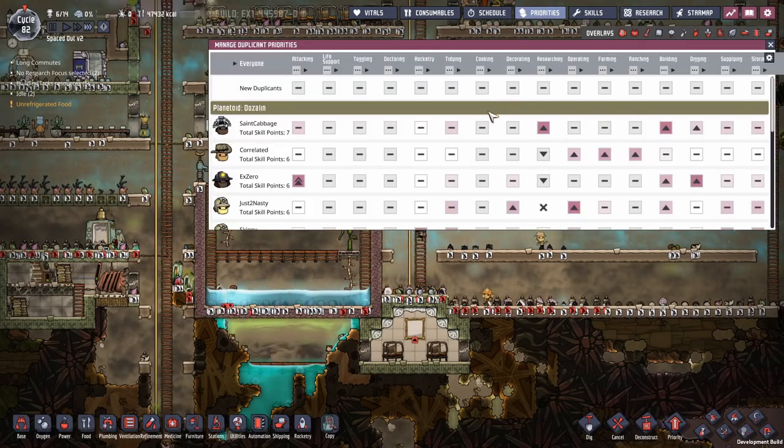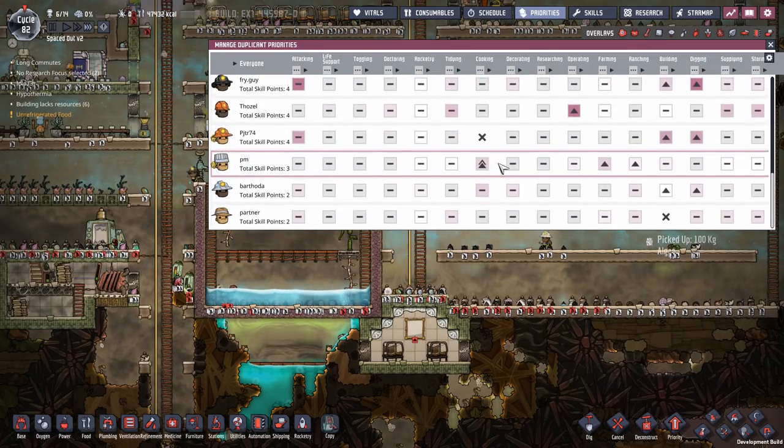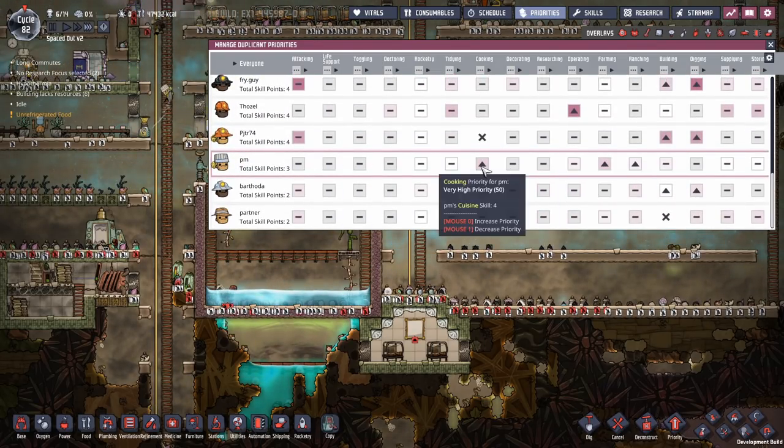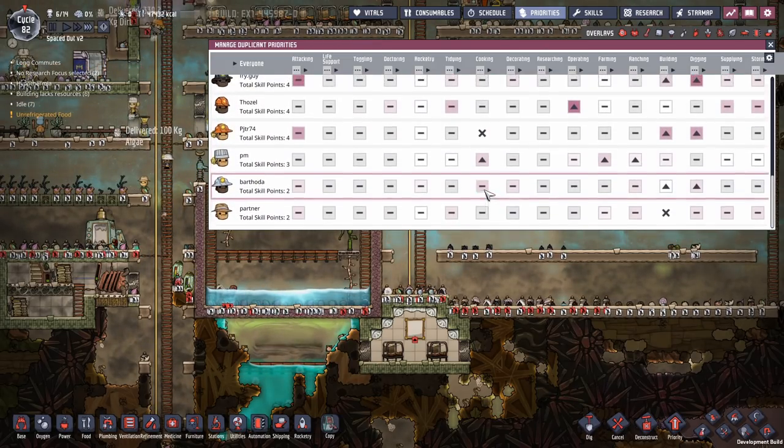And now comes the difficult part. And that's going over here. So PM is now the one. I'll not do cooking on that. Who's the other cook I just assigned?